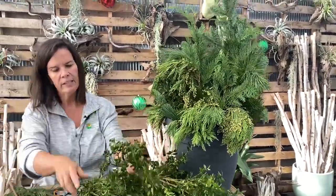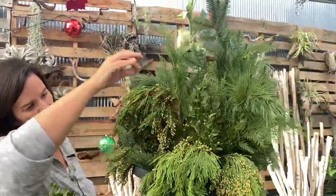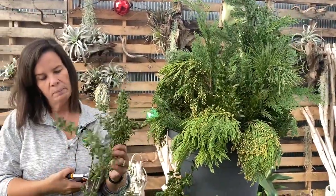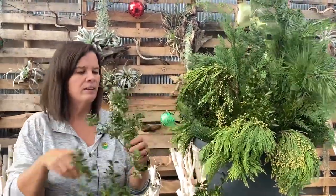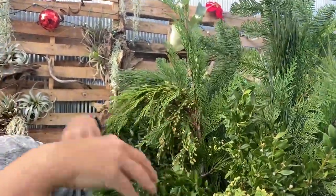So you can see where I have some gaps in here. I love tucking boxwood in because it quickly fills up a gap. If you have it in your kit, Magnolia will do the same thing, so we use a lot of that, and it just gives a really different texture than a lot of these evergreens that we're using.